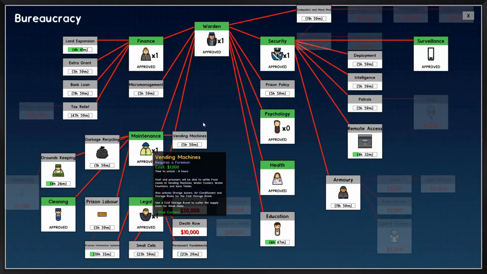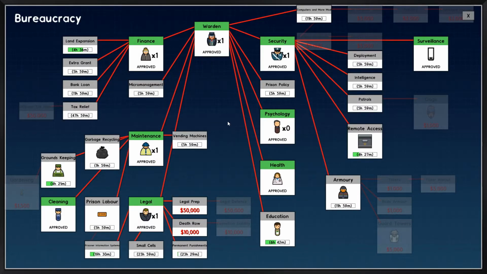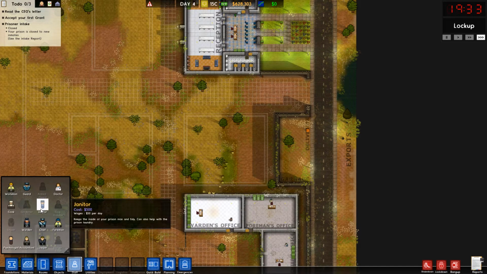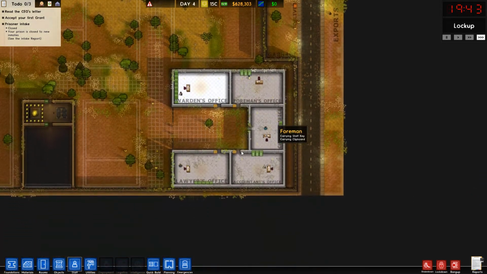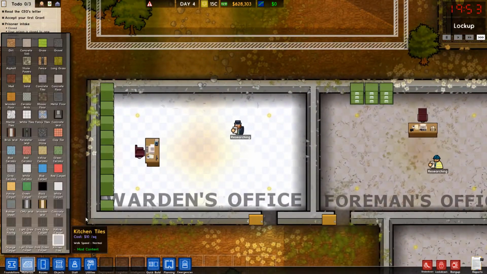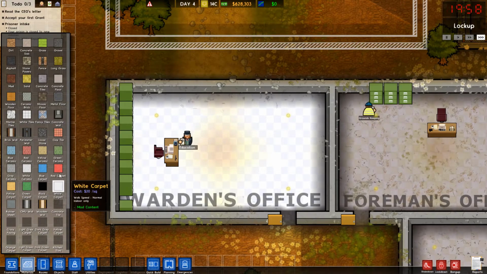So I heard a little ding. That means that some of our bureaucracy has been completed, which is nice. Nothing else is available to click on just yet, but I am looking forward to groundskeeping, because then we can get gardening. We've got cleaning now, which is nice. So if we can get a bit of daily income coming in, we can get some cleaners in to sort out these staff offices. Yeah, that doesn't look right, does it?